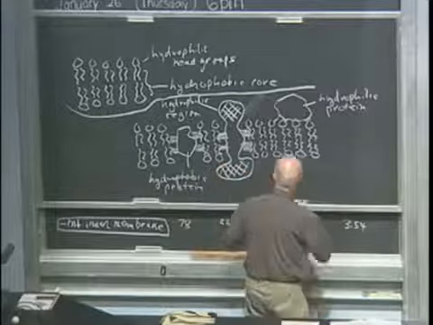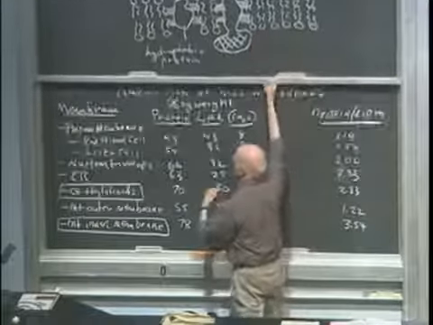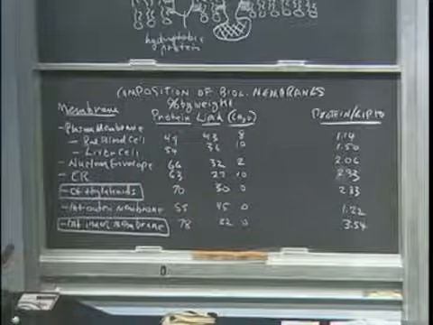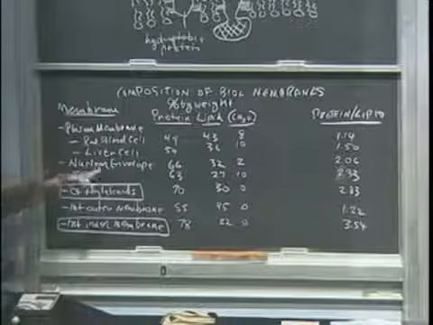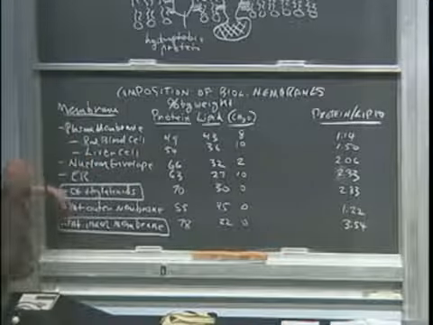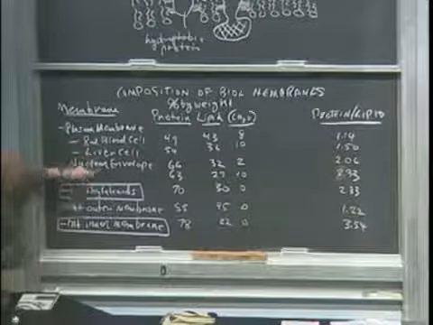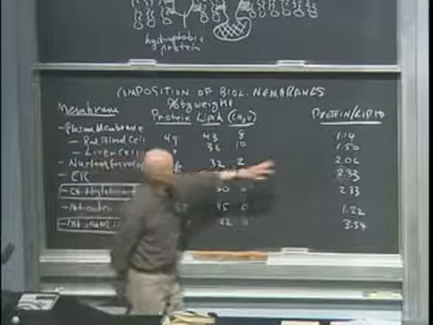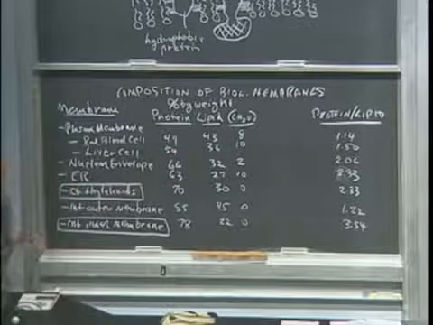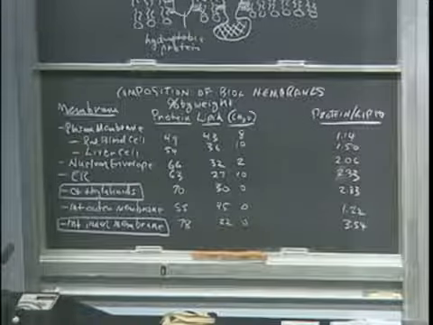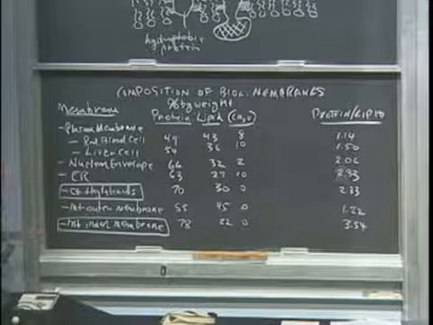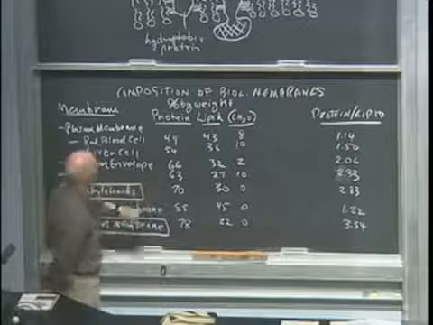However, when you look at the composition of various membrane fractions, these numbers are not important. There's a point that I want to make from these numbers. You can look at various different kinds of membranes, like the plasma membrane from a blood cell, a liver cell, and you find roughly almost equivalent amounts of lipid and protein in those membranes. Phospholipid bilayer plus protein. Other membranes have more protein than phospholipid, the nuclear envelope, the ER.